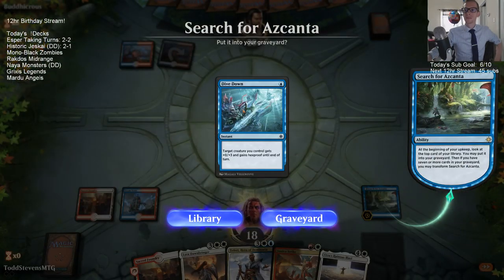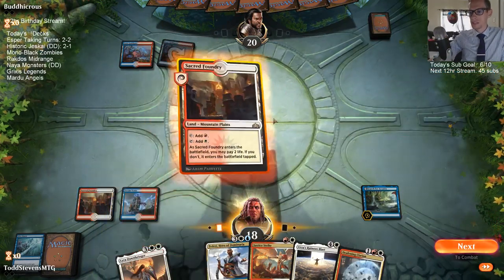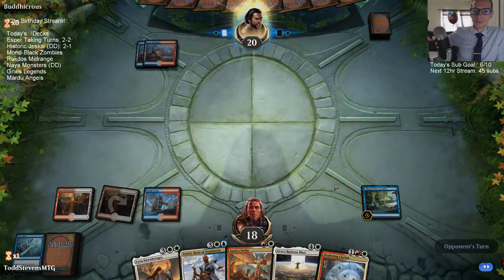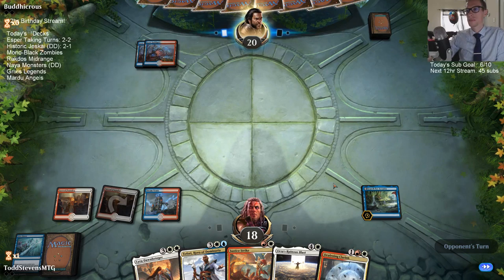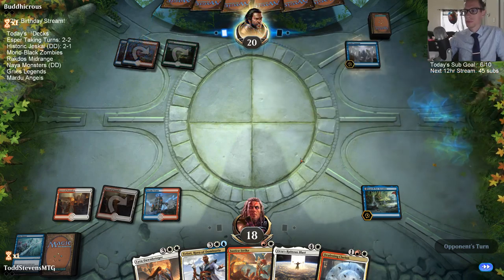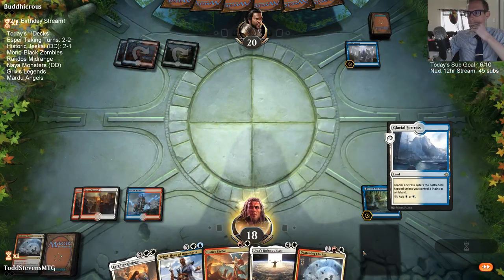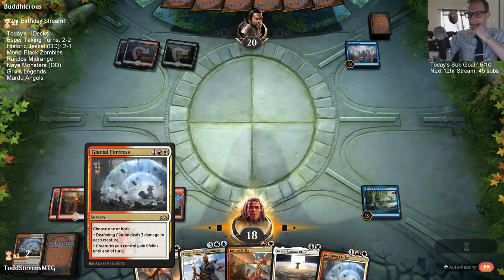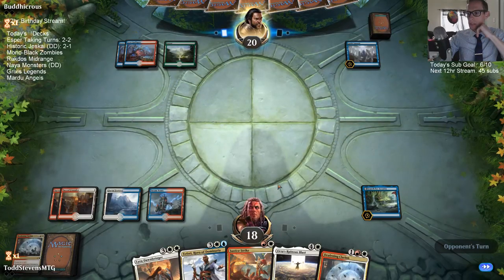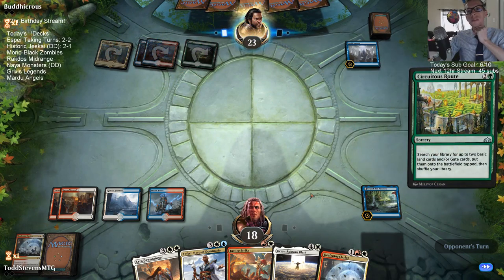Graveyard. No, Gates again. Boo. Did I put a Clarion on top a little bit ago by accident? I don't think I did. Guild Summon into Securitas Route. GG.